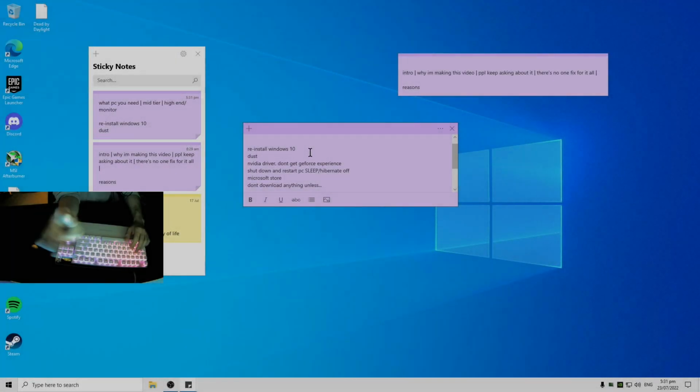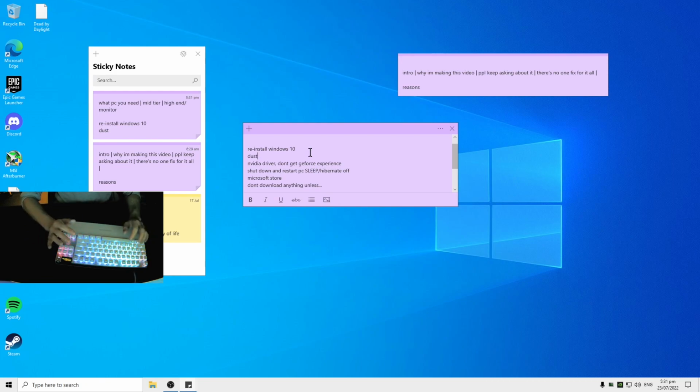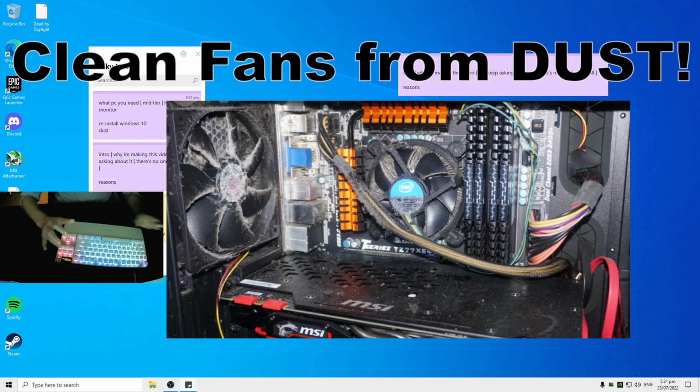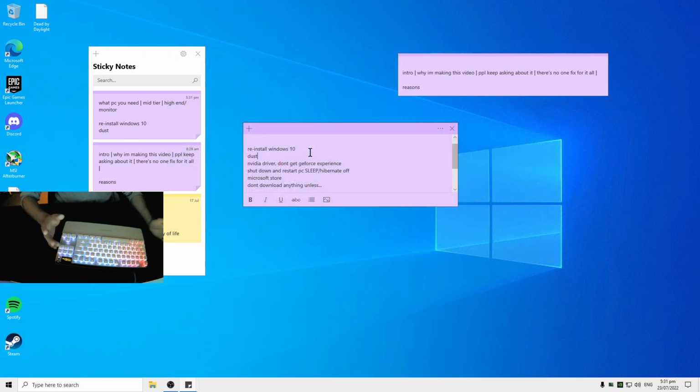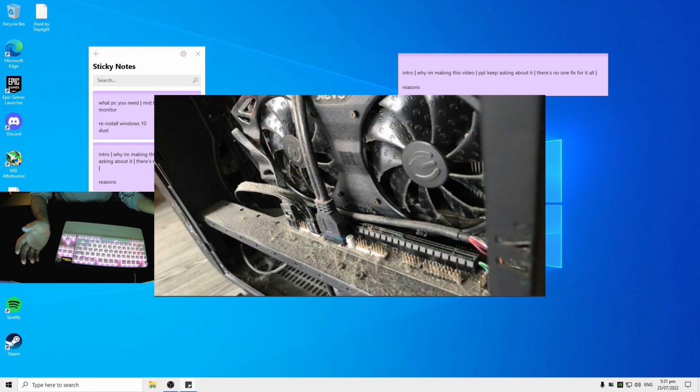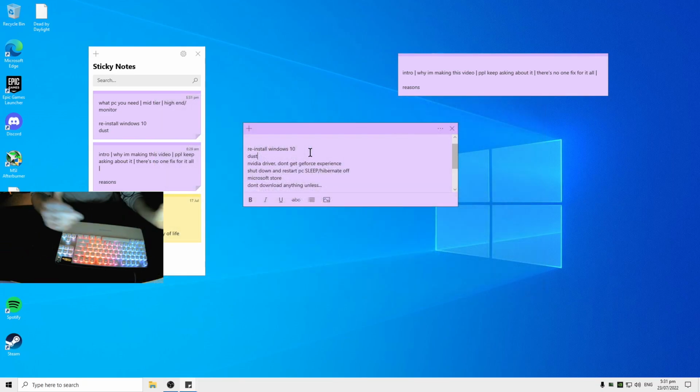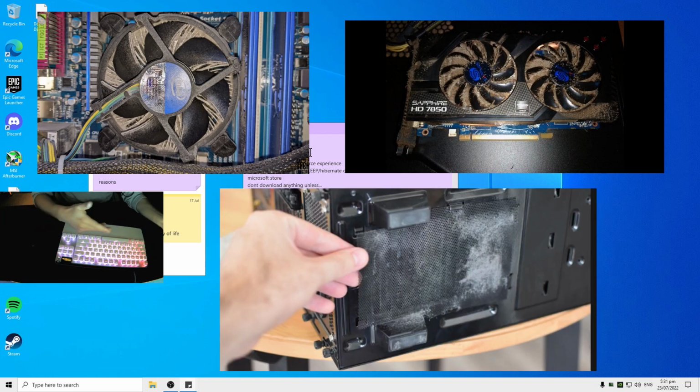So number 2, the second reason that your PC might be struggling a bit is maybe you have had your PC for about 6 months to a year and you're new to computers and you may not know that you actually need to clean your PC out quite often. Especially if you are in an American slash English household. If you live in the West, you'll most likely have carpet, so you'll probably have a lot more dust in your PC. So the way you can check is just open up your PC case, look into your CPU fan, your GPU fan, your power supply fans, and just see if there's much dust in there.